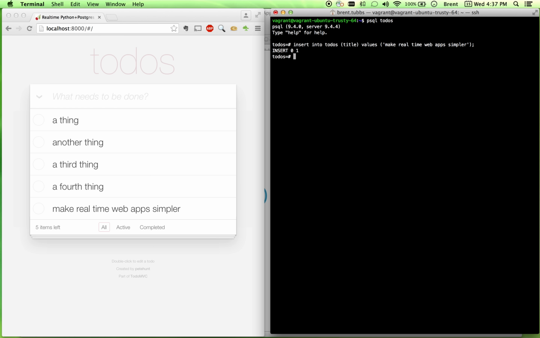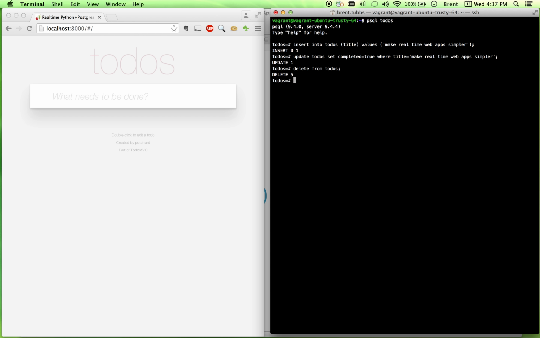It's inserted and it's immediately shown in the user interface. If I say update todos set completed equals true where title equals 'make real-time web apps simpler'. Completed. Delete from todos. All cleaned up.